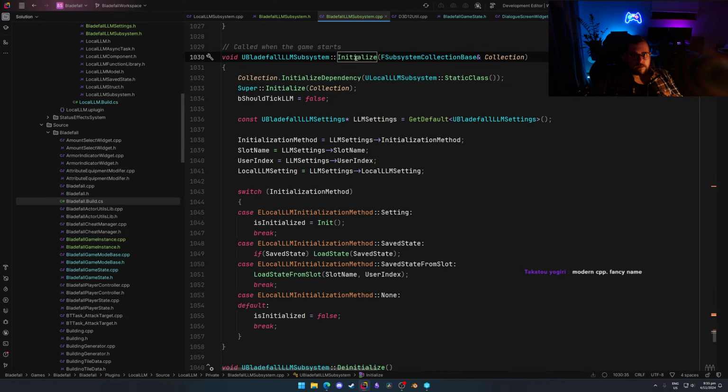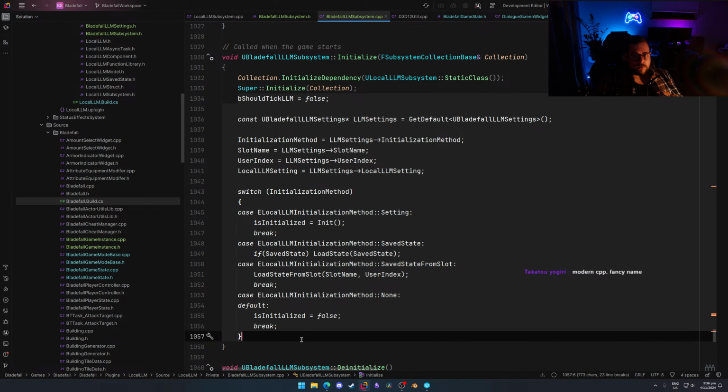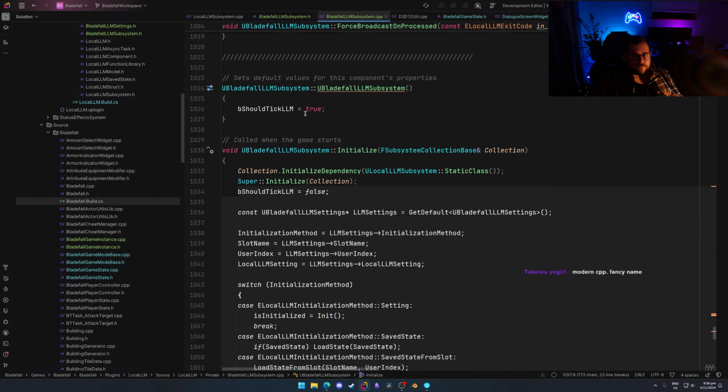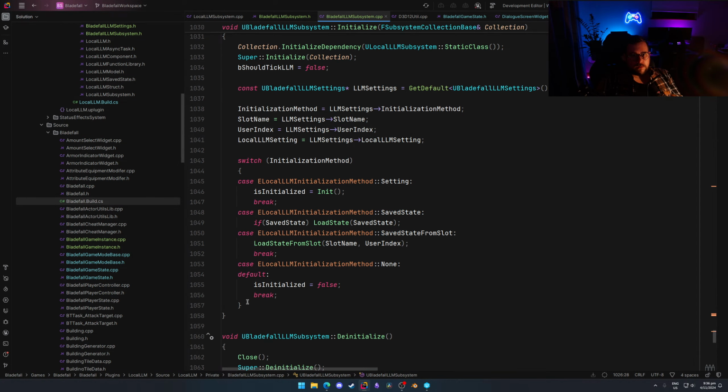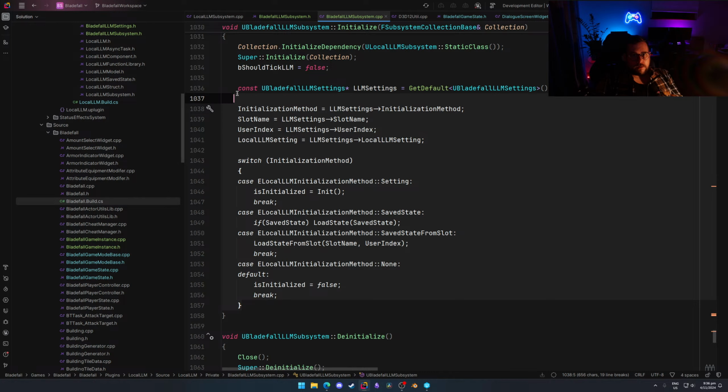Okay, so what I'm thinking now is we're doing this too early and it's basically exploding everything. So first thing, I'll set that false by default. And second thing, I'm actually going to do a lazy initialization.